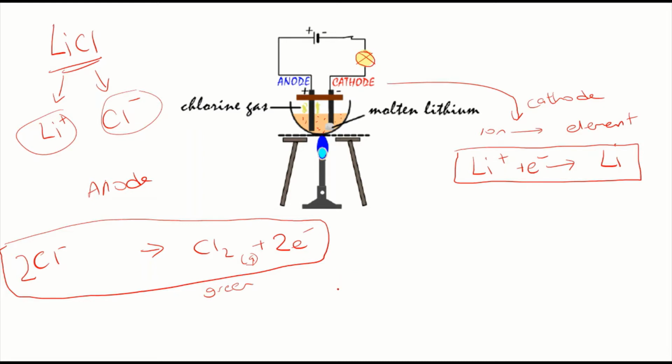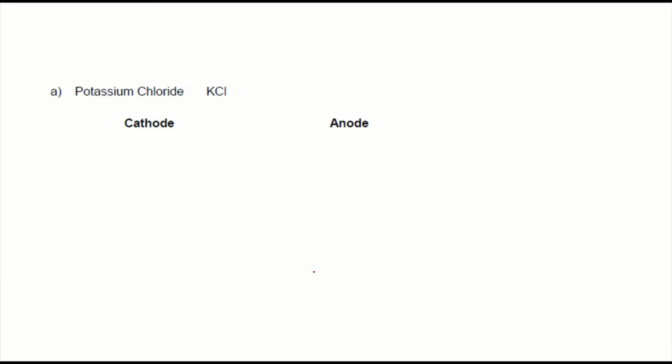So yesterday, hopefully you were able to answer the questions on page 6. So today I want to just talk about these half equations, these ionic equations at the anodes and cathodes, and we're going to fill in page 7. So I'm going to do the first one, or maybe 2 for you. So the first one, we've got potassium chloride, so it's going to be K plus and Cl minus.